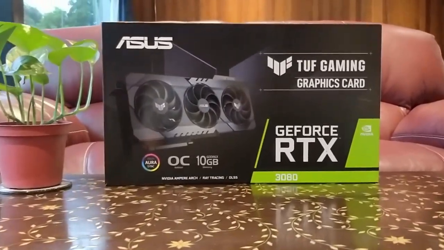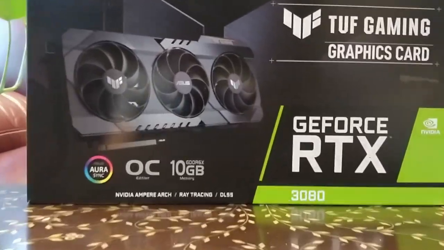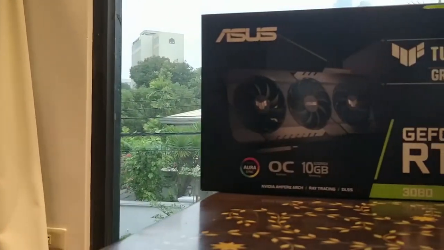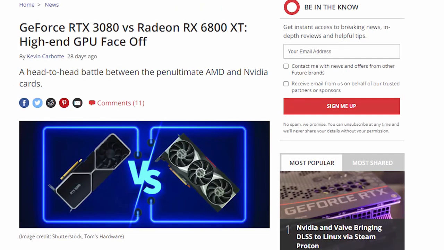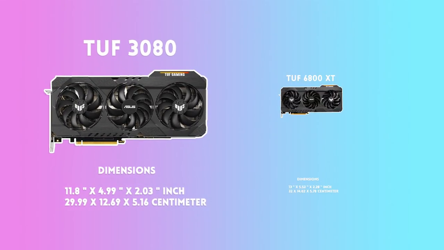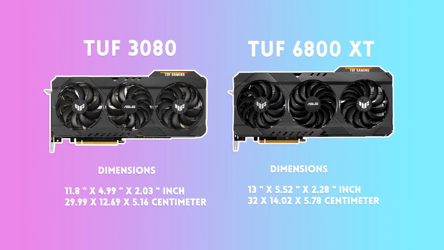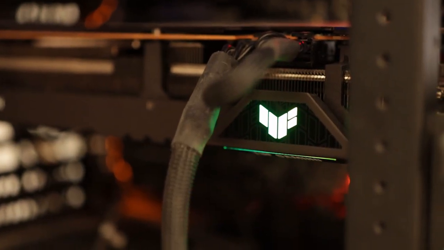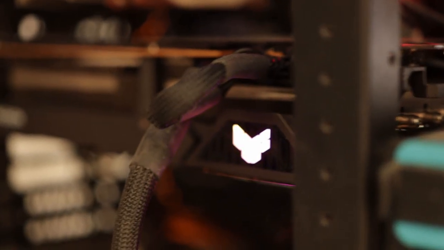I'll be comparing it to the Tuf 3080 because I was also able to play around with that card. And in the card wars, the 3080 is supposed to be the one to stack up against the 6800 XT. So they both belong to the same tier. First, this is a big boy card at 320mm, and it seems even longer than the Tuf 3080. When I was installing it, I kind of had to dip it into the case. I couldn't just horizontally install it into the PCIe slot, I had to kind of wiggle and maneuver it into place, which I don't remember having to do with the Tuf 3080. So this one feels a bit longer even. Make sure your case has the space for it.